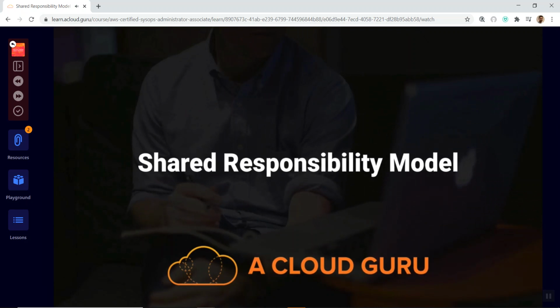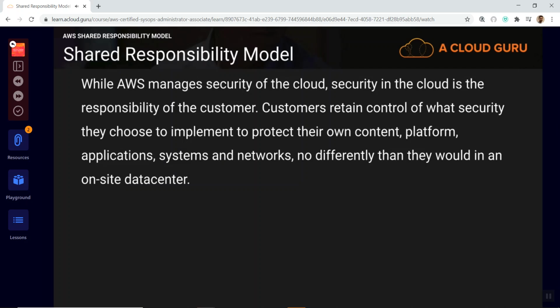This is the Shared Responsibility Model lecture, and this is one of the most fundamental concepts of security in AWS. You need to understand this model inside out if you want any chance of passing your exams. It's also really important to know for real life as well. So we'll make this a little bit fun. It can be a dry topic, but it is really, really important to understand this well.